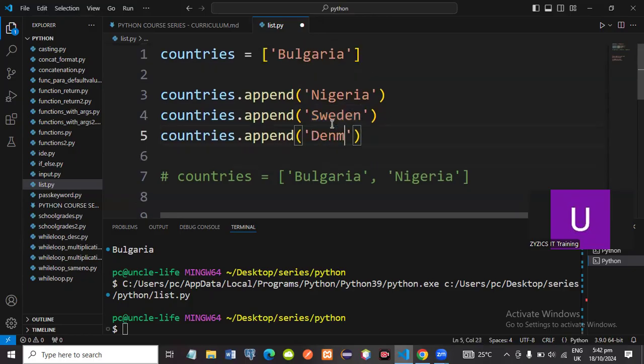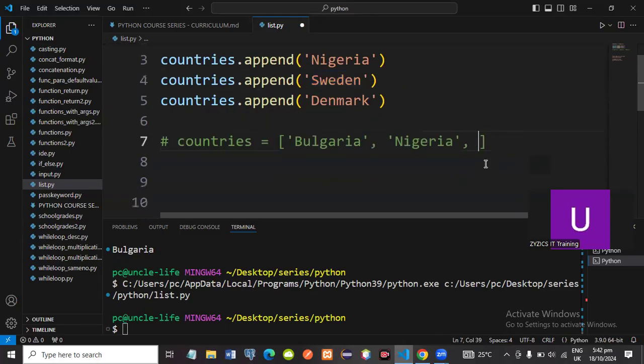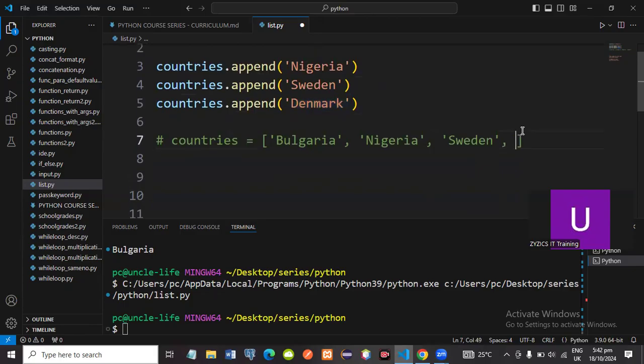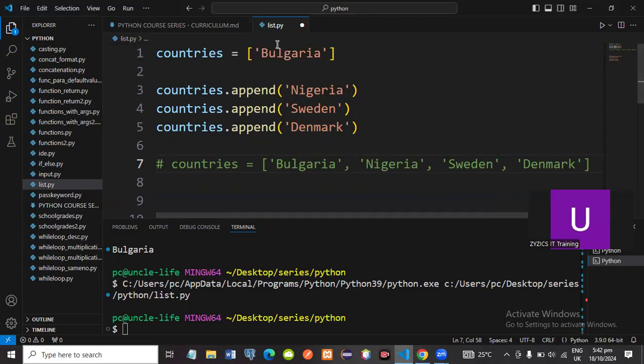Denmark. All right, then Denmark has been added. So now this list looks like this. Let me reduce this, and we have my beautiful Denmark here. Okay, so Bulgaria, Nigeria, Sweden, and Denmark.